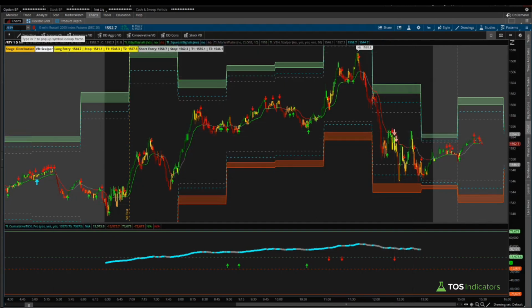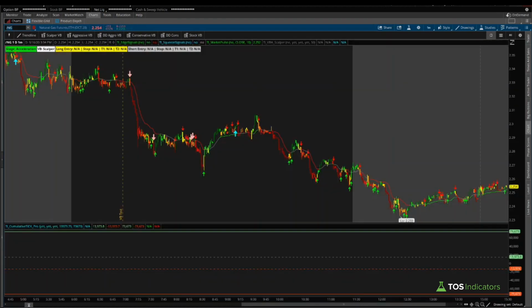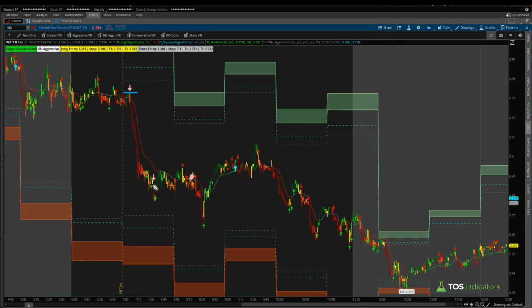Now, if I bring in some other markets in which we had breaches today, so natural gas, this was one which I called out in the morning note. Out of our three energies between crude, copper, and natural gas, you saw that natural gas was the one that had the most volatility. That was purely based off of this early morning move right here, where you had a pretty sharp decline in natural gas, where this was the only market in which we came even close to breaching our cyan line by 7:30. Now, of course, this was a whole lot of waiting game, but if you were patient, if you had that virtue, you were rewarded in that 12 to 1 p.m.